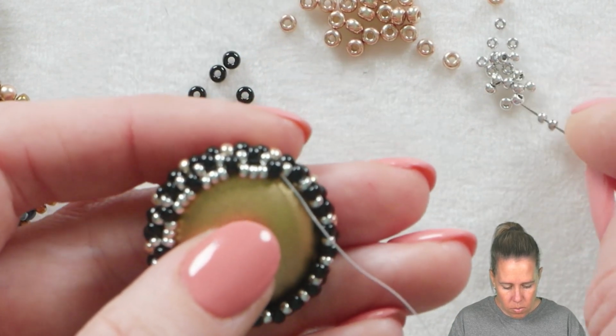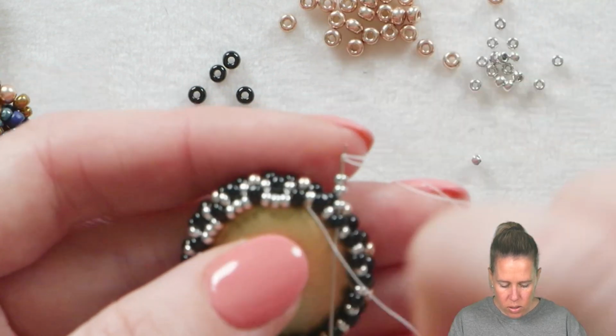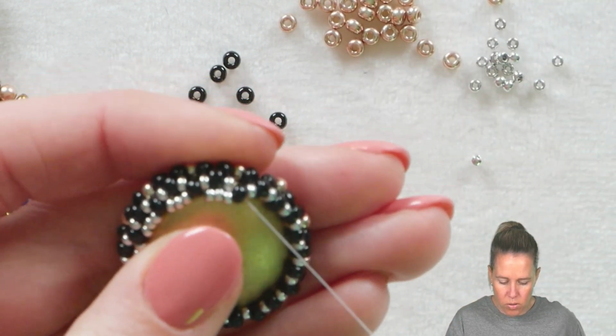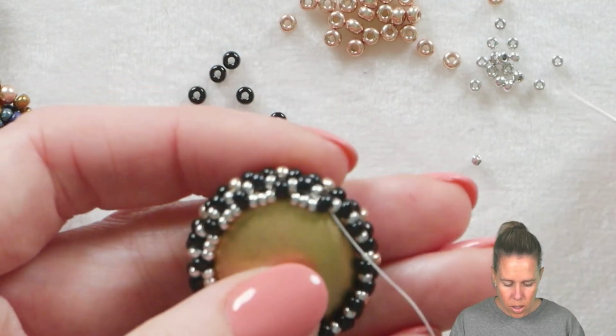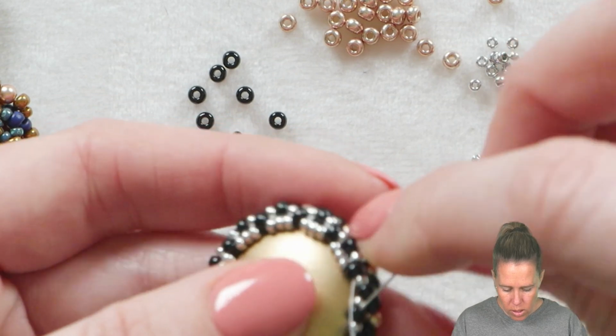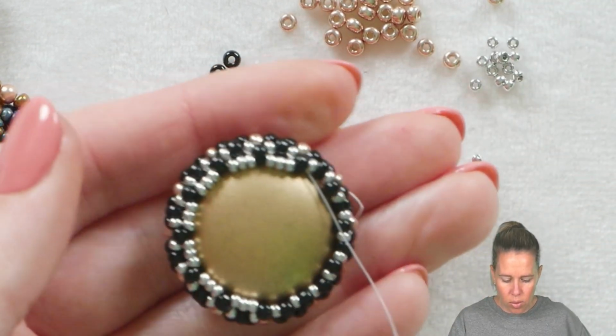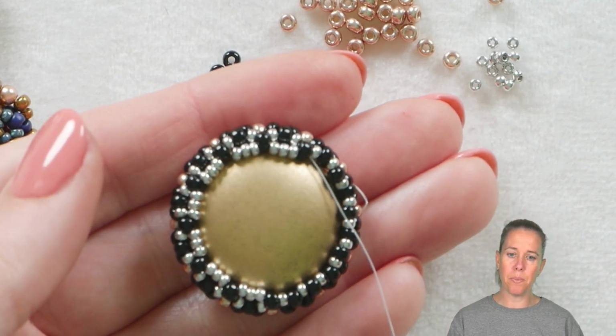3 beads go on, and then grab on to the next black bead that sits as part of that group of 3. Going around then, we're going to finish up this circle here, and I'm going to reinforce that thread line to hold in my cab.